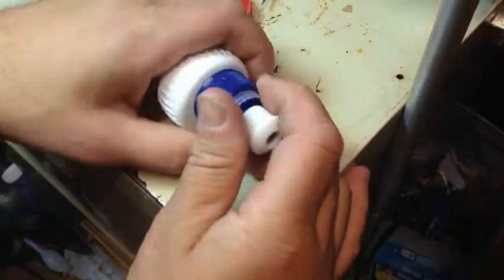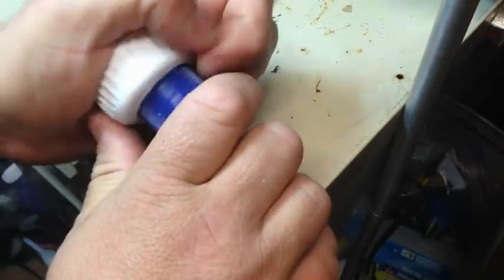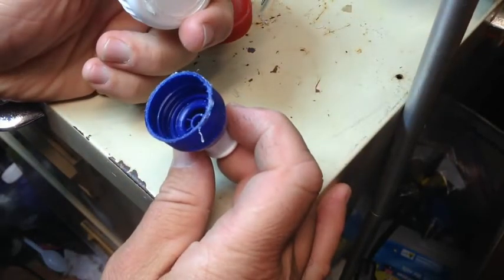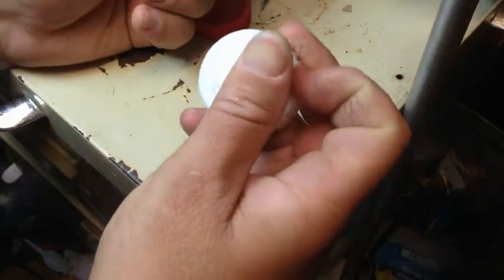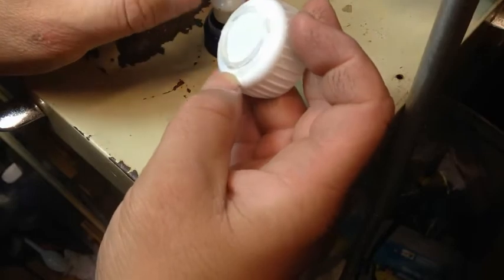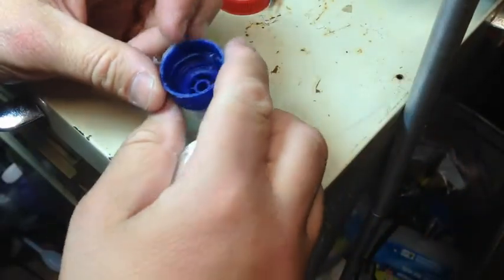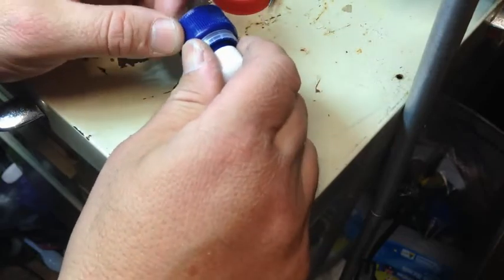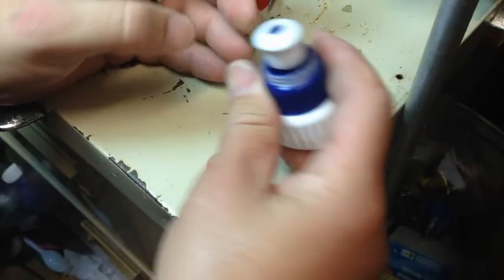Now we'll try and pull this one apart. All right, that came apart. The glue was holding it — I had to really put some force on it to break it apart. So that will be one of our keys moving forward. I think this hot melt glue gun will work. It won't give us a really hot melt like MEK with polystyrene, but we don't necessarily need to completely melt the plastic together — we just need something to bond it so it can sit on the shelf.